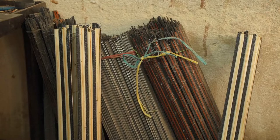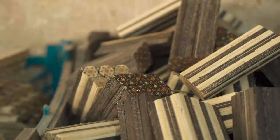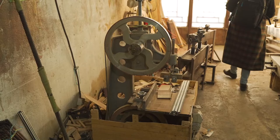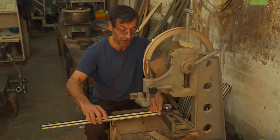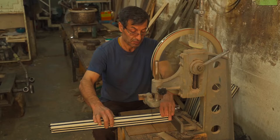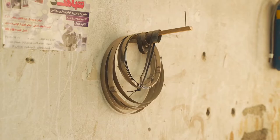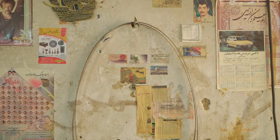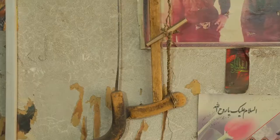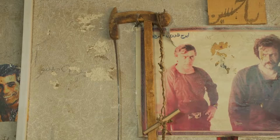As the master said, after the khatam flower is prepared, it is cut into 10 centimeter pieces, which is about 4 inches, using this saw machine. The other saw blades were hung up on the walls. Although, traditionally, they used to be cut by hand, using saws like this one. But now this guy is retired and hangs from the wall as decoration.